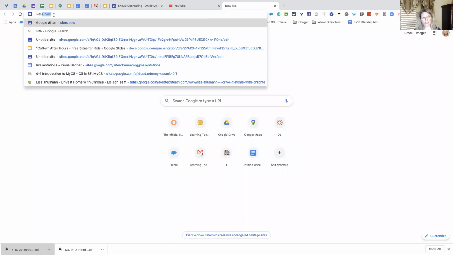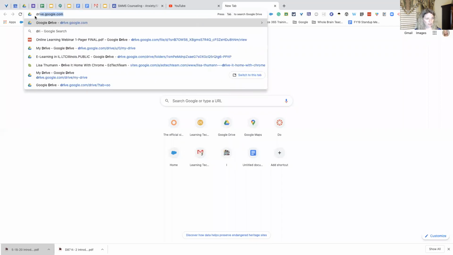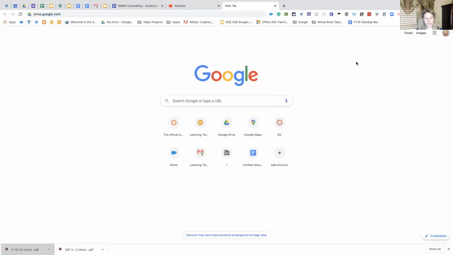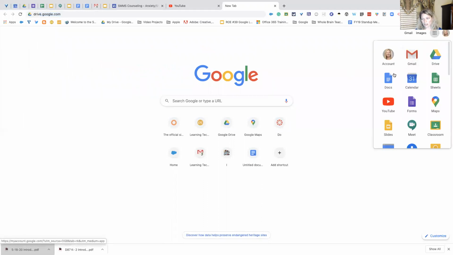Any of the apps out there, if you start typing in Drive or Docs, it's always drive.google.com, docs.google.com, or you can get used to coming over here to the waffle. There are 4 or 5 different ways you can access it. So you go to the way that you're most comfortable with, but just know there are multiple ways to access it.